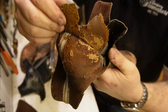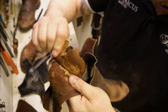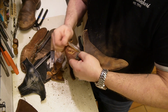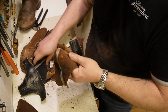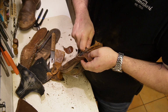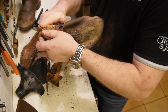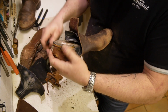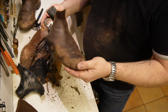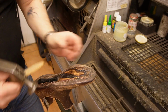These are the debris left by the old heel counters. As you can see, there's no life left in these. So we'll just remove that. Time to start rebuilding. I'm just going to make up a plan for which order I will do everything.